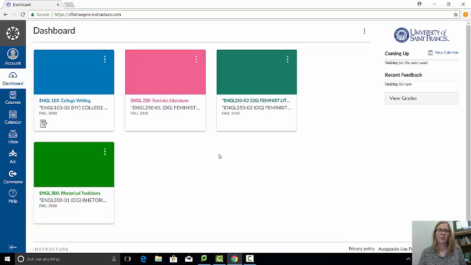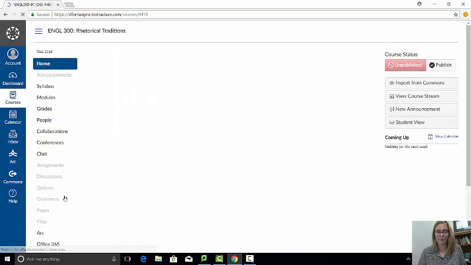To do this part, you'll want to click on Dashboard to get out of your class and then go back into the class. I'm going to use a different class now so that I can show you what this looks like from the very beginning, because with it already being done in my 103 class, it won't show you exactly what it looks like. So I'm going into a different class, but you should go back into the same class that you went into.